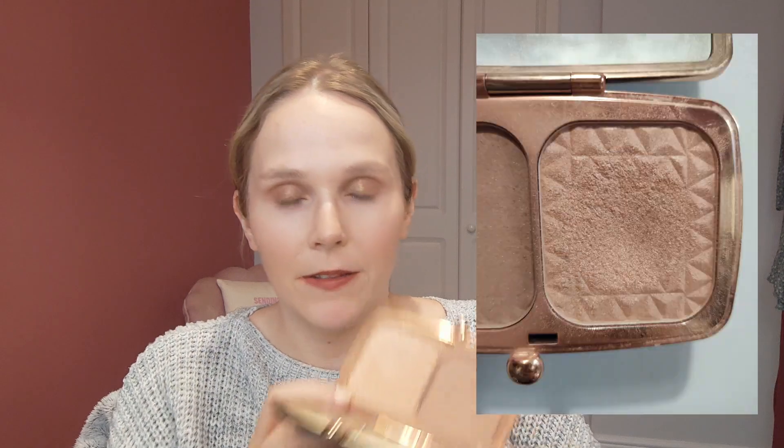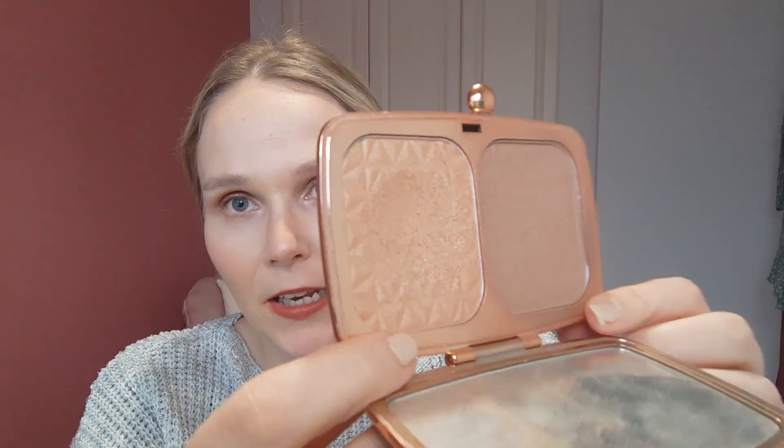The next one is my highlighter from the Revolution Renaissance Glow Palette. I'll put pictures on screen for comparison. The dip is getting a lot bigger and I've recently had compliments on this highlight — it's a really nice one. I've used this 10 times this update for a total of 20 uses in this project. My goal is to hit pan, and I feel like I'm getting close — maybe over the next month, or definitely the month after. It's a beautiful highlight that just sinks into the skin and looks quite natural.